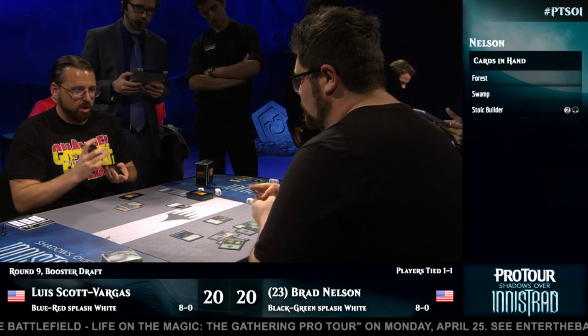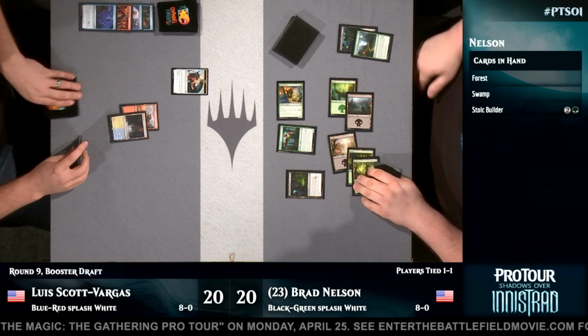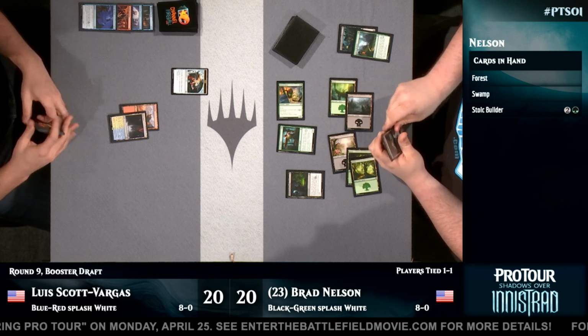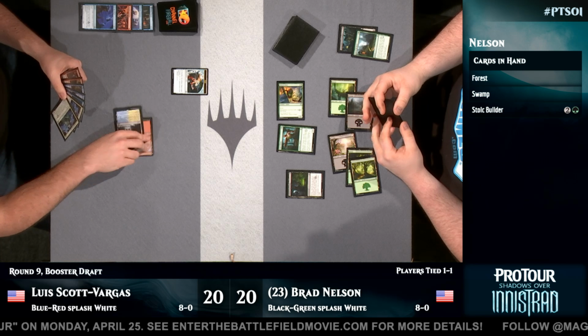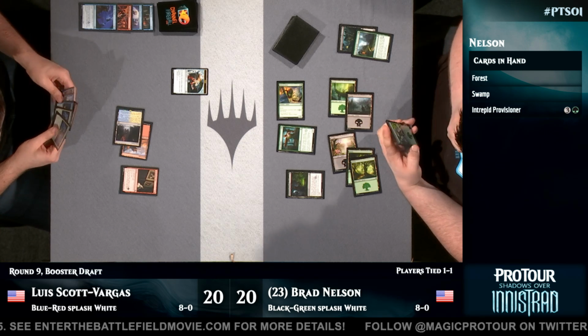Not like this, Luis. We wanted to see greater things out of this deck. Indeed. But in the meantime, Brad Nelson will not be stopped. He just keeps adding to the board, this time a Stoic Builder. And Luis is really having a tough time. He's going to play the Tormenting Voice. I'm assuming one of those Nearheath Pilgrim.